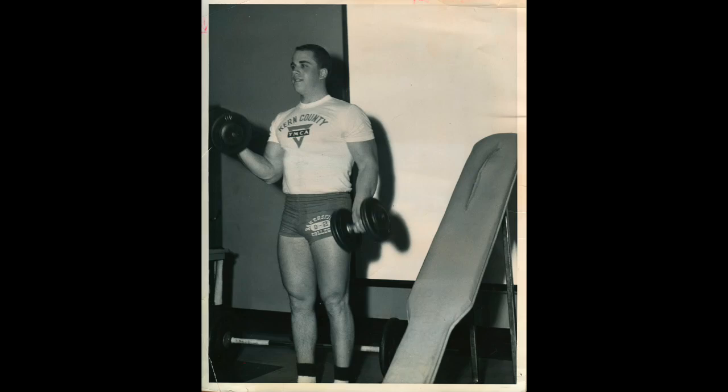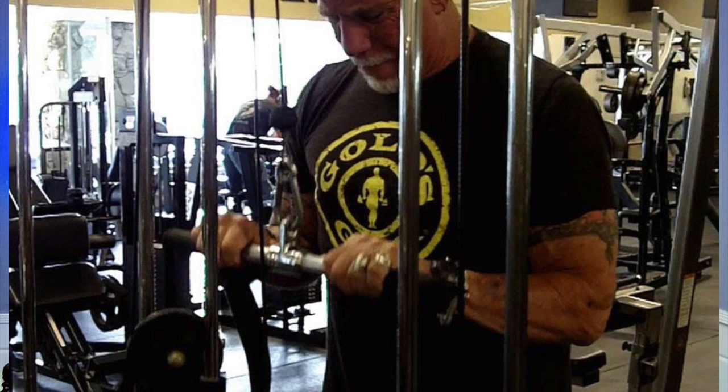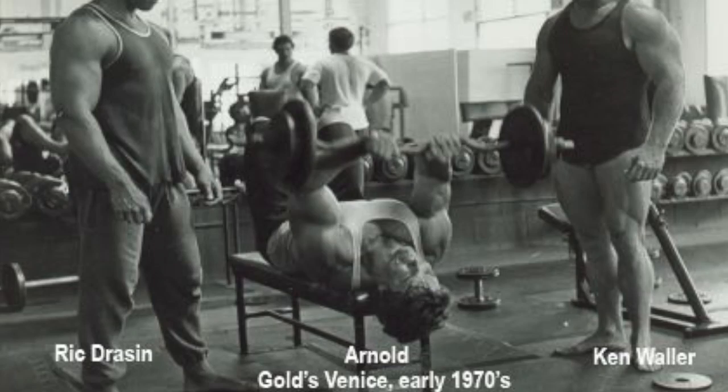Wanted to say that when I started training back as a kid, I didn't know a whole lot about training arms. All I knew was barbell curls. And then I got a hold of dumbbells. I did dumbbell curls and alternates, of course, and concentration curls. And then triceps were basically tricep pushdowns to warm up, always used that to warm up. And then maybe lying triceps, what they call skull crushers today, with a straight bar, because there were no easy curl bars back then. And then I think we did tricep kickbacks with the dumbbell. Or if not that, then it would be standing overhead tricep extensions with a barbell or a dumbbell.